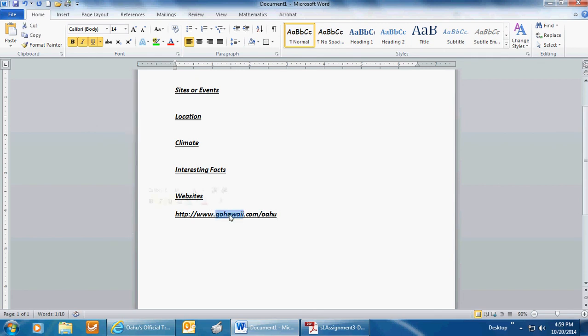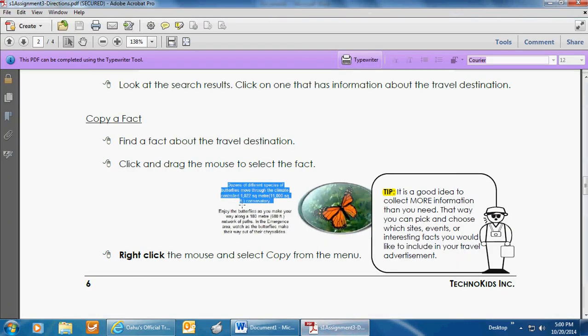Now, I should have entered 3 times after I hit website, but I didn't. So now I have to go back, triple click my website here, and change it. Instead of being underlined, bold, and 14, I've got to change it back to what it should be, which is 12. And I need to enter again. Notice how it becomes blue. This means it's a hyperlink, and I can go to it from the Word document by using Control, or CTRL, and click. You're going to continue following the rest of the instructions.